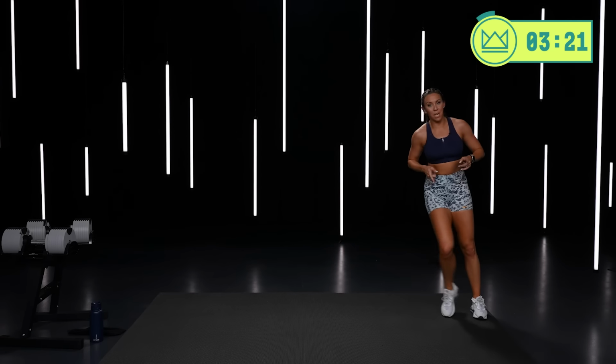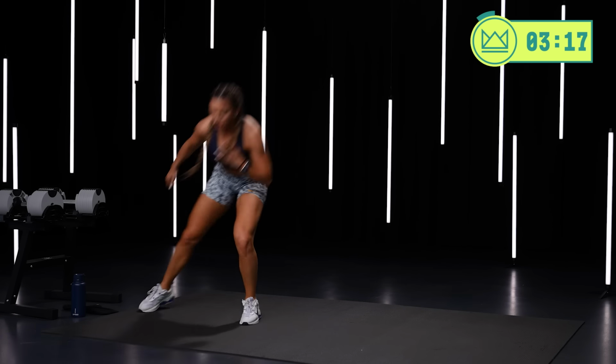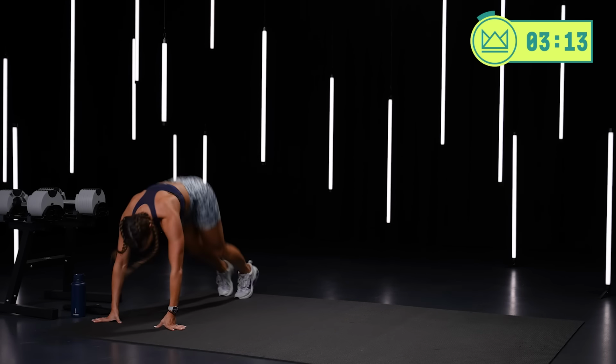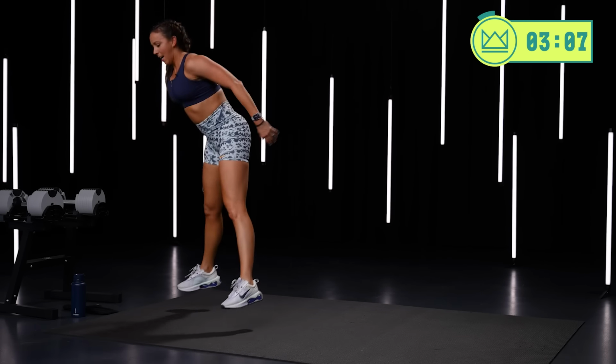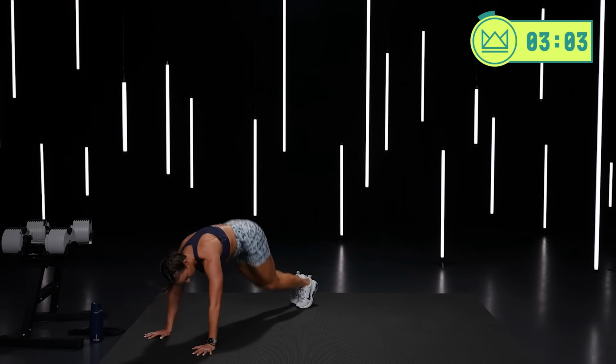Good, add the burpee in at one end. 2, 1, let's go. Just move, don't worry about being perfect here. Good, next burpee, keep doing burpees. Let's go, 10 seconds of burpees. Good job.